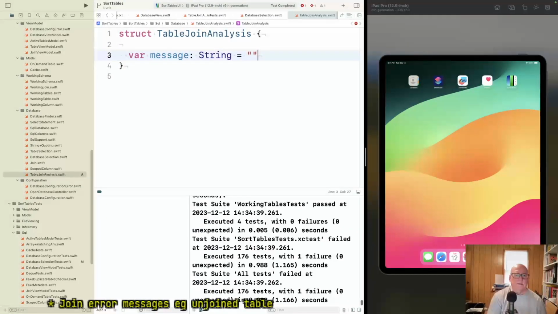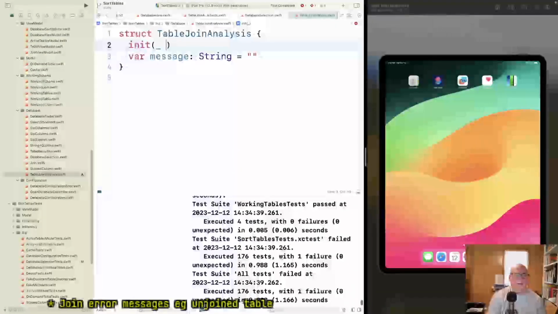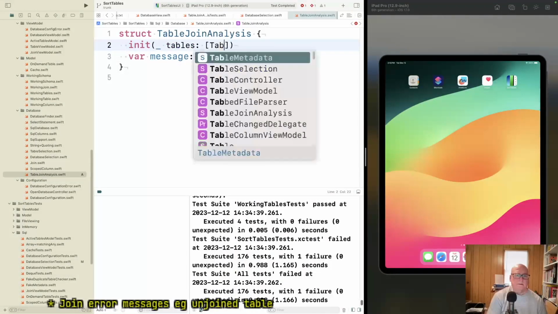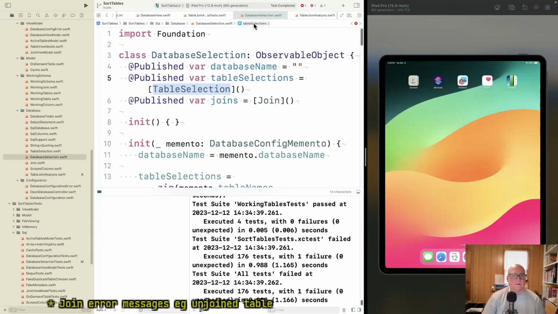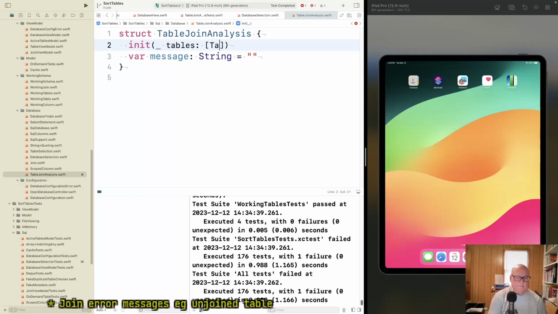Start him empty. And he's got to have an init that takes tables is join selection. What do they call those? Table selection. And joins.